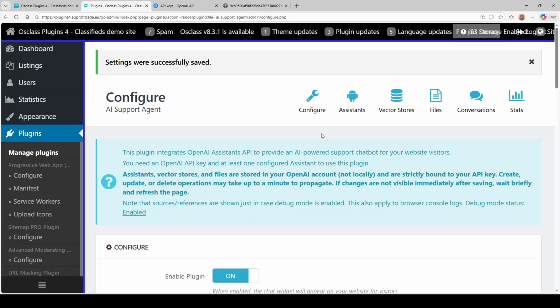Okay, but let's create that agent. So our use case will be, we want to create the agent for OS class. We have a bunch of documentation created for different plugins. We have downloaded our terms and conditions, and we want to upload these files and provide them to the agent as a reference for questions from customers.